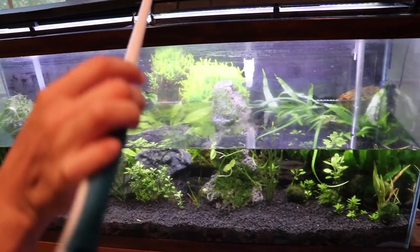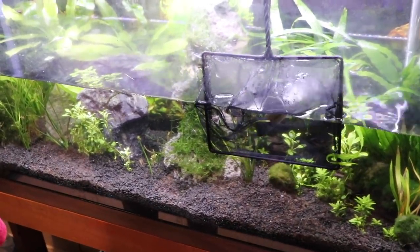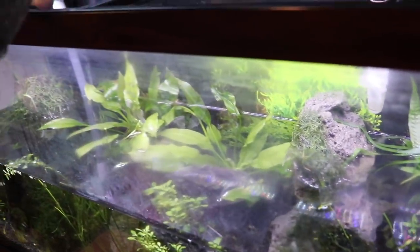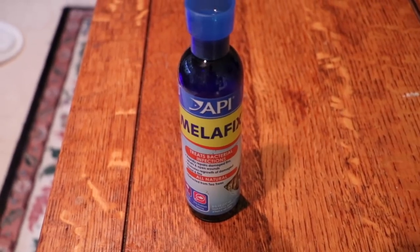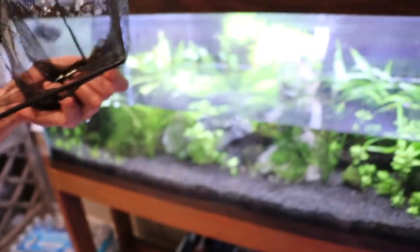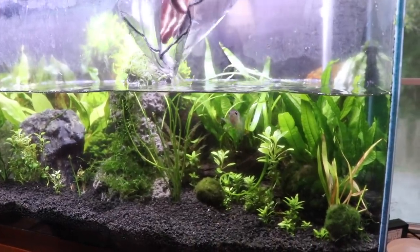Liz is going to be our surgeon. We'll see how hard it is to catch this little guy — you might want to wait for him to get out in the open and then just swoop him up. We just captured him in the net. Let's go ahead and bring him out. Now we're going to quickly treat him with this ointment. We diluted some of this ointment in with some tank water and rubbed it on him. Let's drop him back. Hopefully he'll be a happy little dude now — sorry buddy, had to do a little surgery on you.